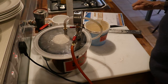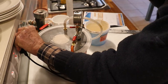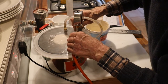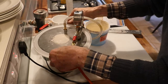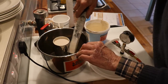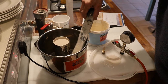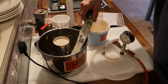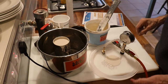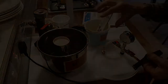Right. So let's let that all subside. We still got... sure we dislodge any bubbles that are sitting there. That looks right. Now we have to wait about 90 minutes for that lot to go off, and we separate.